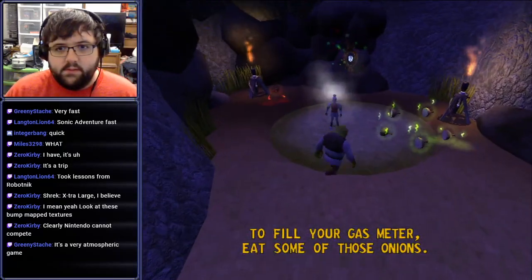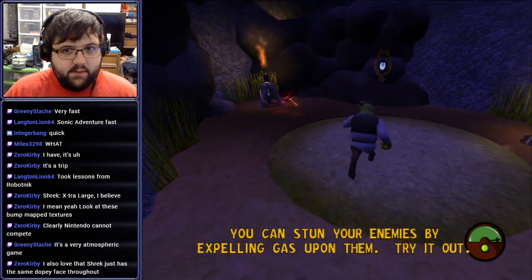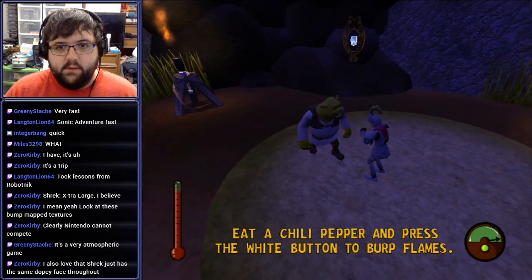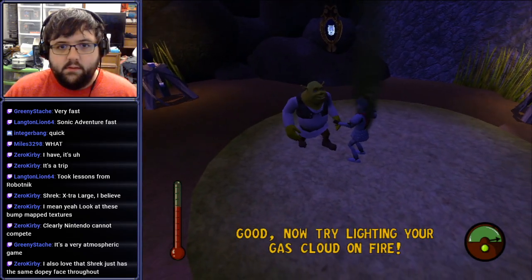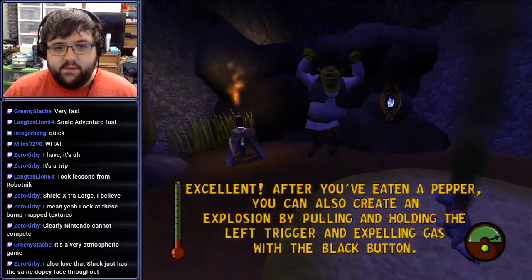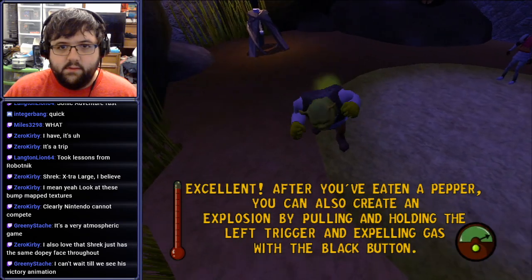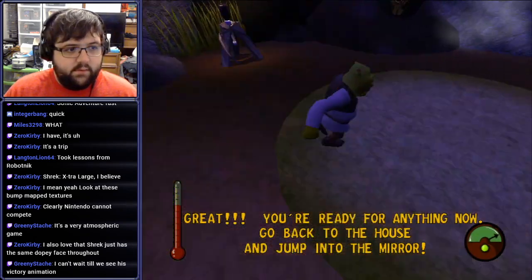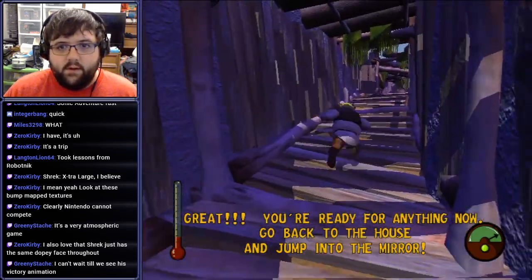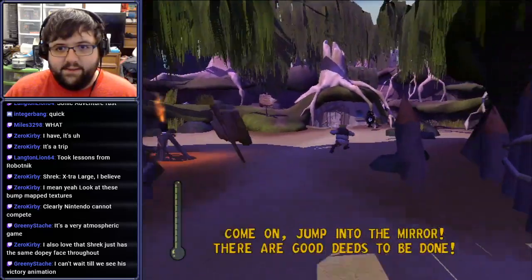To fill your gas meter, expel some gas by pressing the black button. Okay, the black button. You can stun your enemies by expelling gas. Eat a chili pepper and press the white button to burp flames. Good! Now try lighting your gas cloud on fire. Excellent! You can also create an explosion by holding down the left trigger and expelling gas. Great! You're ready for anything now. Go back to the house and jump into the mirror. Alright, I think I pull will. And hold the left trigger to run. Yep, I'm already on it. A long jump while running. Jump.